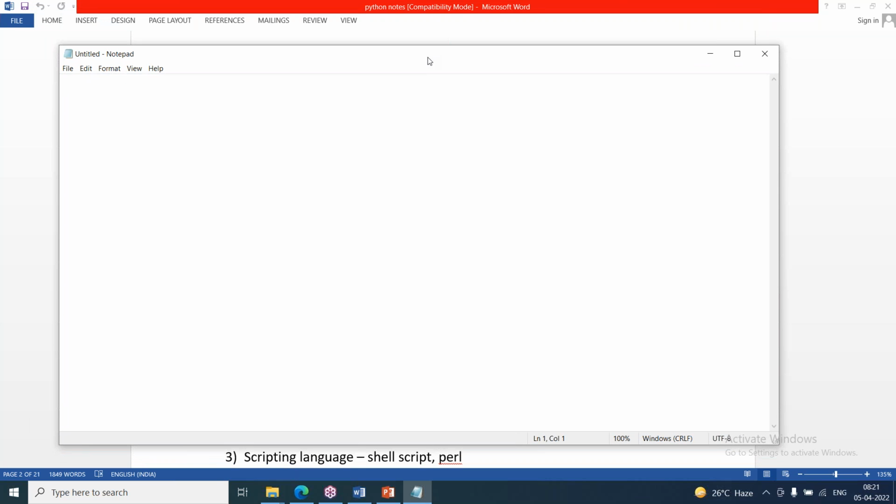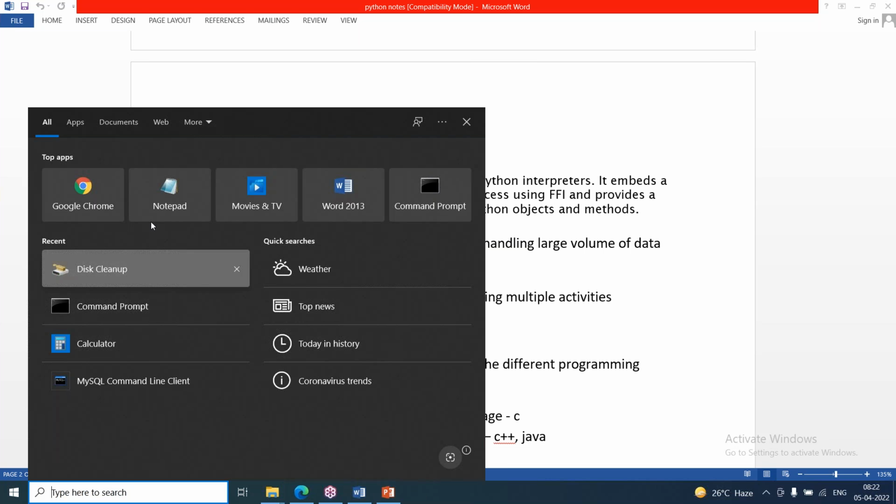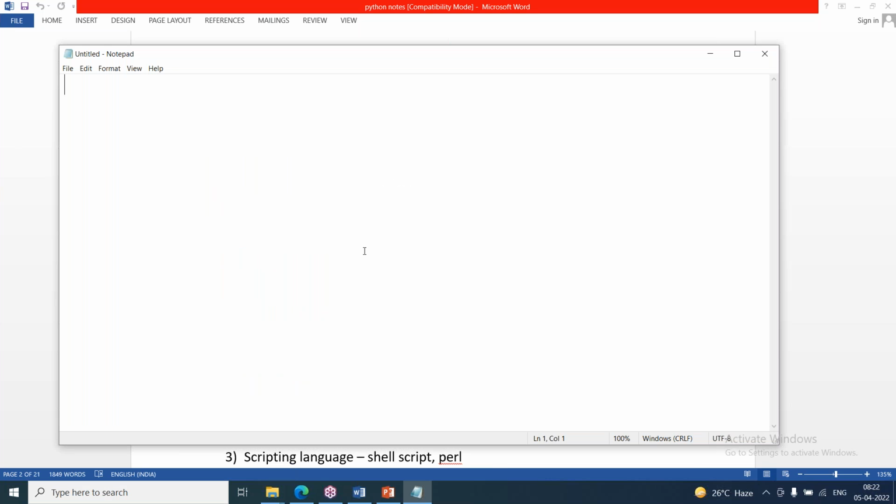On the internet, we can see so many websites, crores of websites are there. Every day thousands of new websites are hosted or published on the internet.